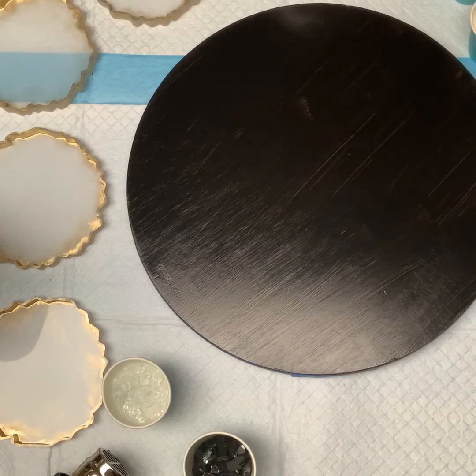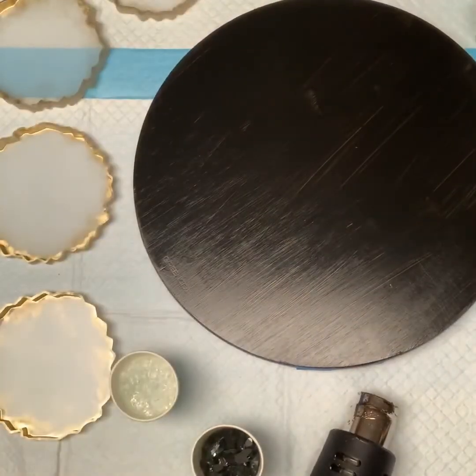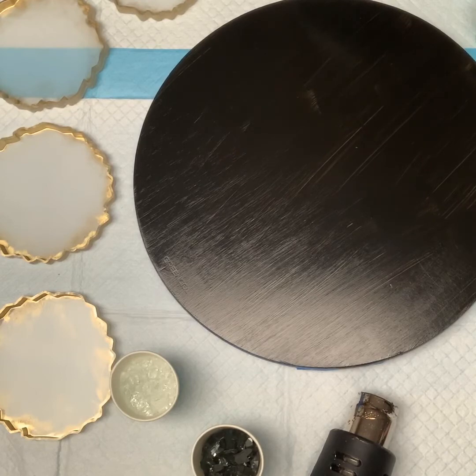Alrighty, so I'm going to go ahead and mix the resin, and then I'll come back. Okie doke, she's back. And I'm already rethinking the stones. It's just something about this being a Lazy Susan and then having stones all over it makes it not usable for me. And I want it to be usable. I really, really do. I don't know. We'll see where my mind goes, but let's go here.